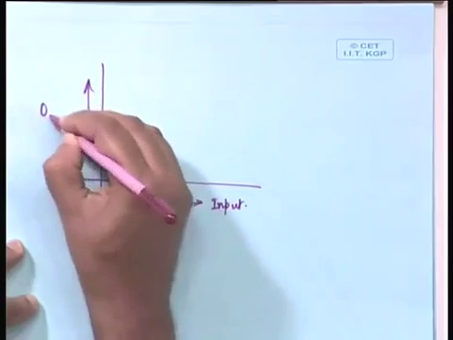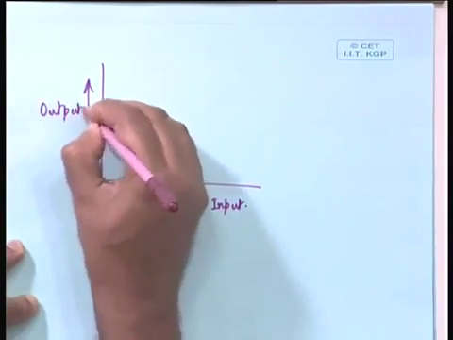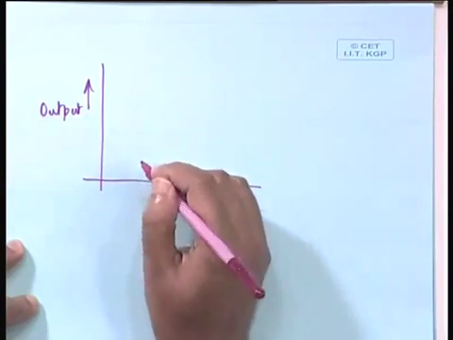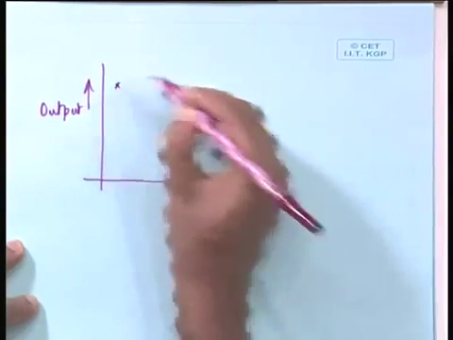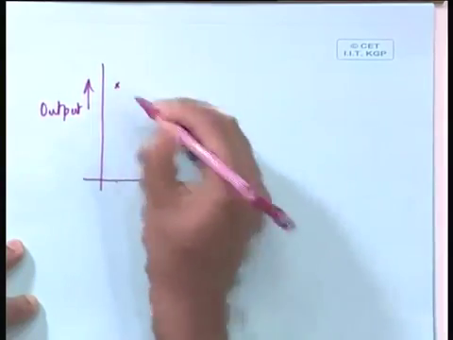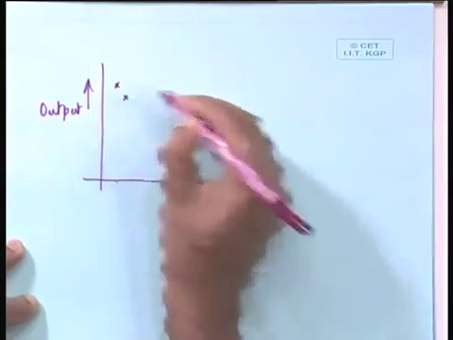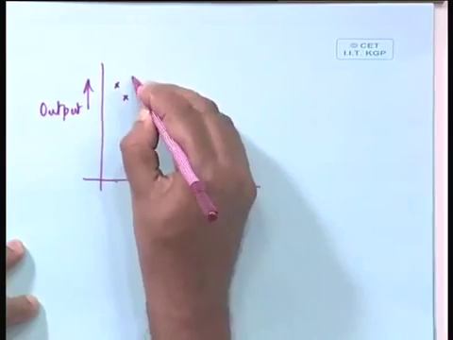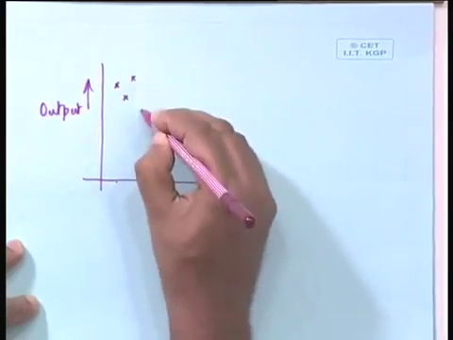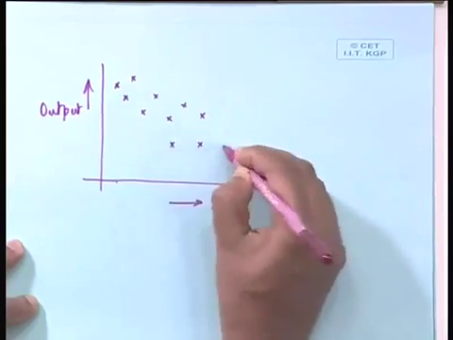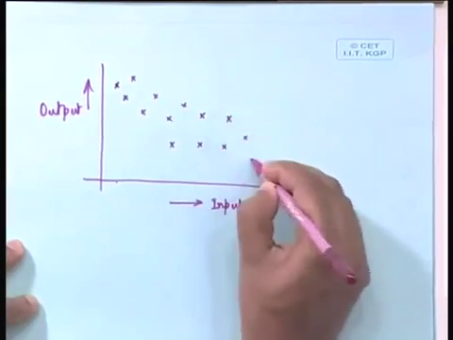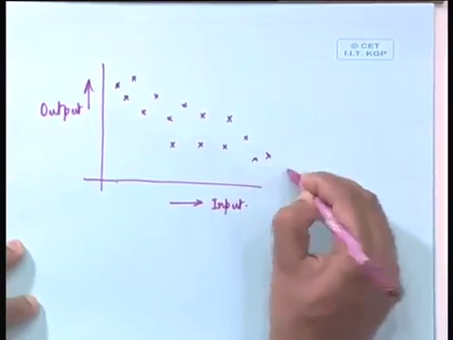We have noted some input output characteristics, so that we have set some inputs, and for those inputs there will be some output values. Maybe when the input is this much, we have got this output. Maybe when the input is this, the output is this. Maybe for input this. Like that, there could be a set of points that we can obtain.